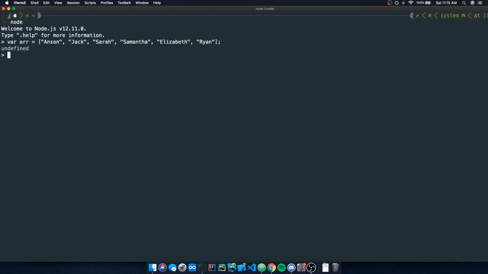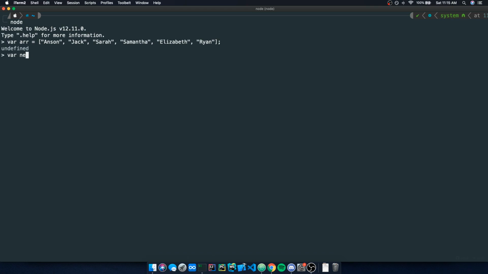We're going to use array.filter, and what this does is it returns a new array of all the elements that passed the test implemented by the predicate function, is what I like to call it. I'm going to show you real quick. Since it returns an array, we should create a variable to store that new array.